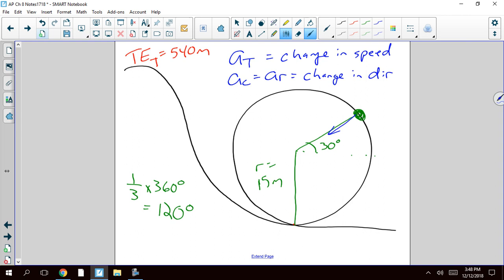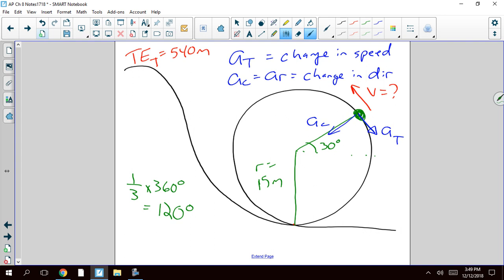So we've got two types of acceleration here. Our velocity is this way, but because we're going uphill, we're going to be slowing down. So there's a tangential acceleration causing us to slow down, and there's a centripetal or radial acceleration causing us to change directions. No significance to the magnitude of these arrows here. There's a lot going on here, so the first thing we should probably do is figure out our velocity. To do that, I need to know my height at that point.